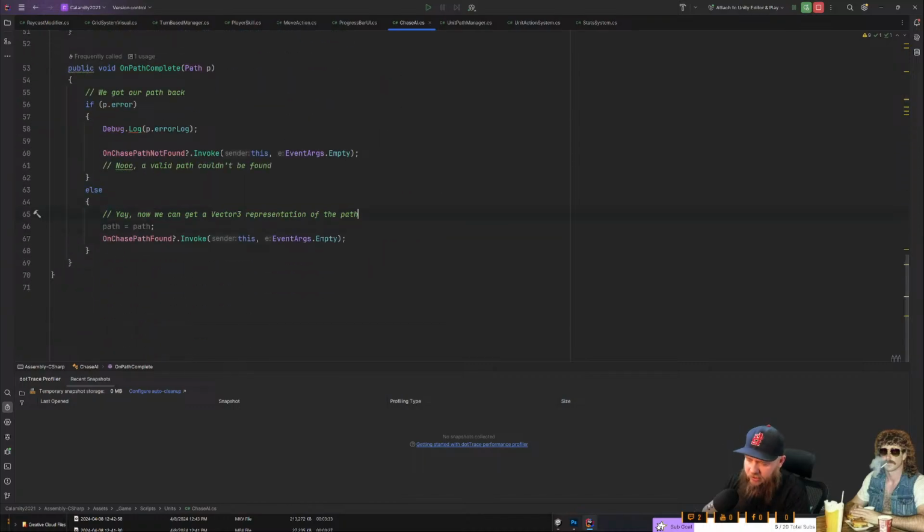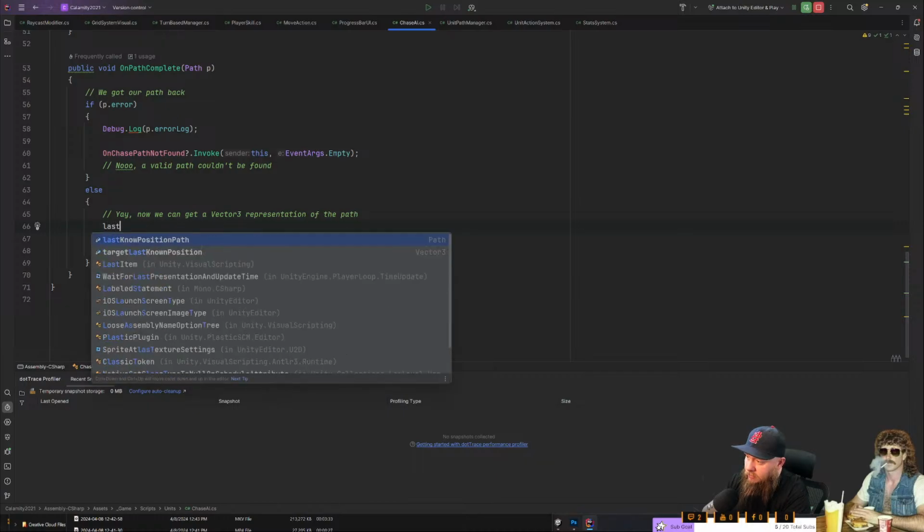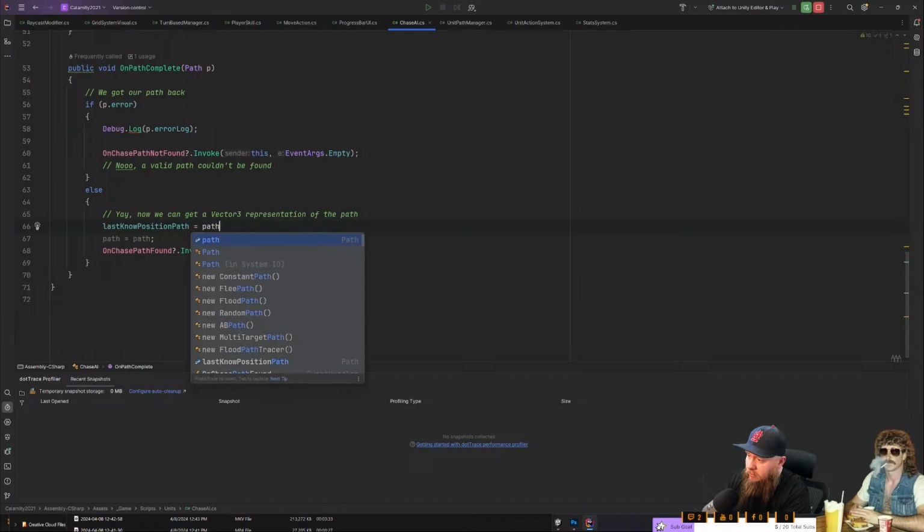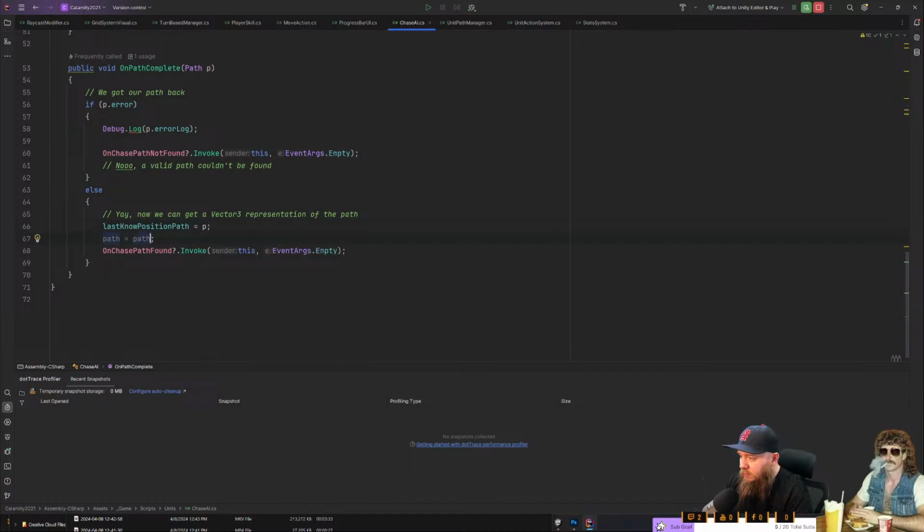And every time we get a path, we're going to set it.